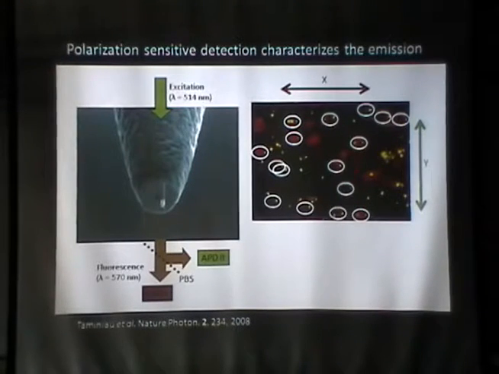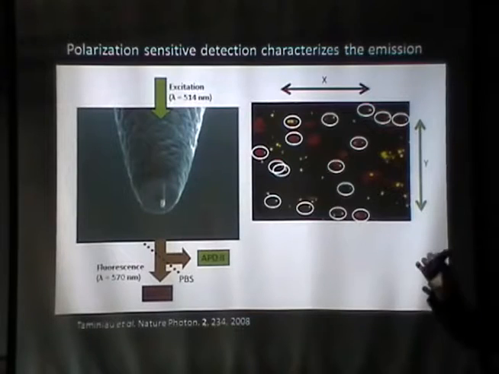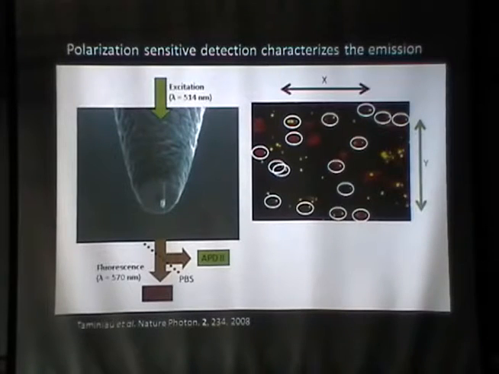What is nice about the experiment is that for the same molecule, with a given orientation, we have a signal far from the antenna, excited by the aperture, and a signal coupled to the antenna. And we can see how the molecule, when it was 100 nanometers away, was emitting red, if you want, polarized in one direction. When we move it 100 nanometers closer to the antenna, now the light comes polarized in all directions, because it's coupled to the antenna. It's the same molecule, so it's a self-reference measurement.